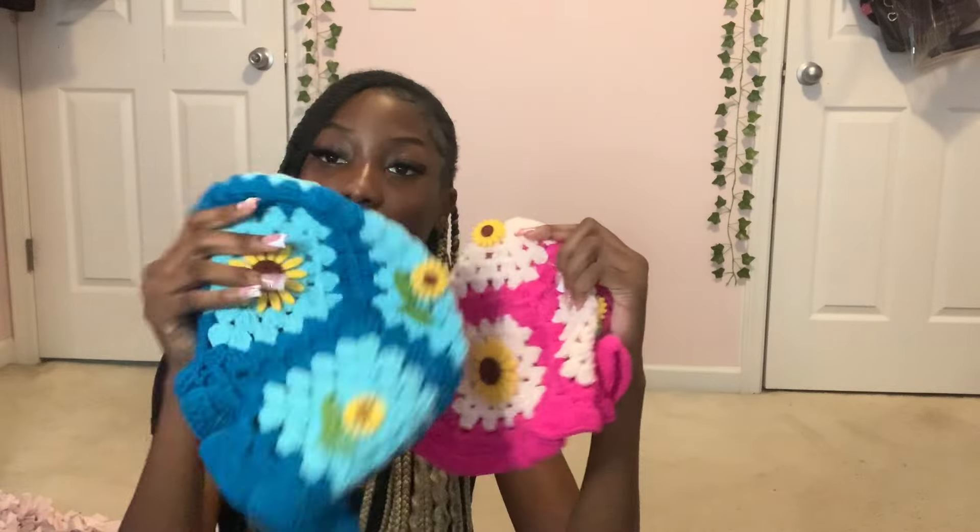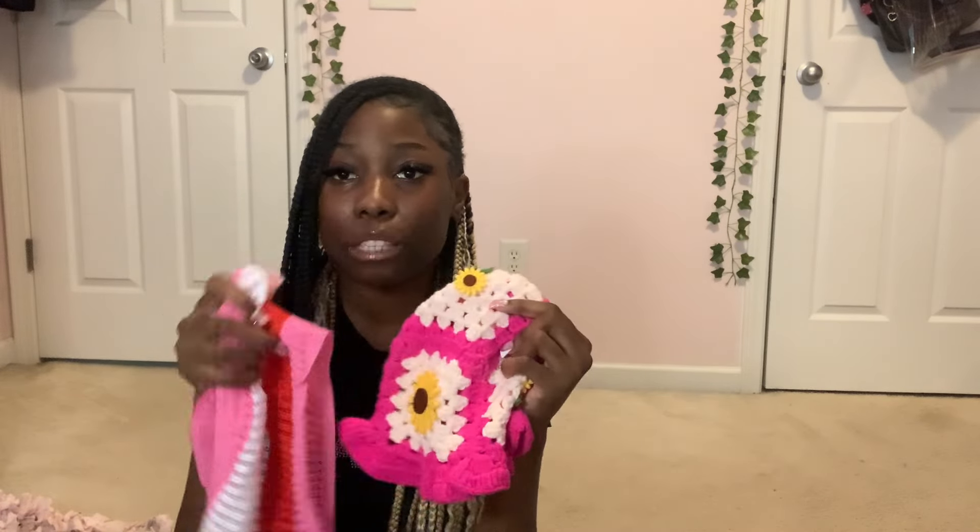I told y'all I bought it in a second color — I'm gonna put it on now. That's cute! This is the second bucket hat color. We got the pink and we got the blue, and I was also thinking I could wear the pink one with this outfit even though the pinks don't quite match, but we can make something work.